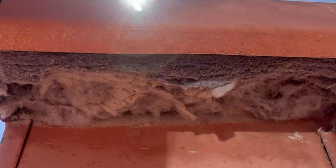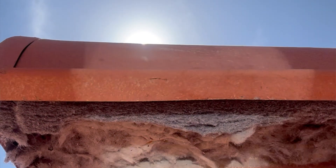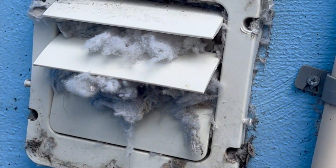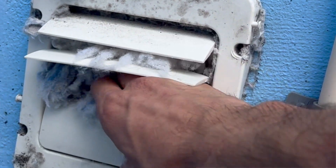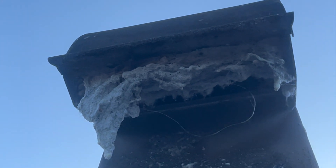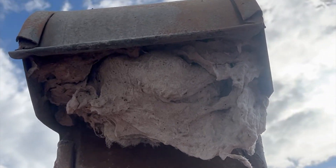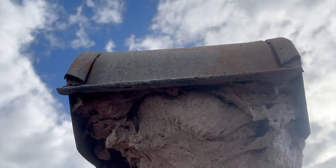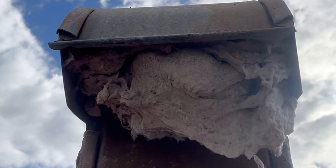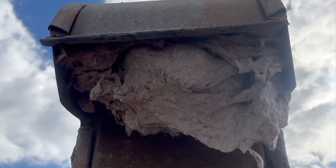Another sign — this one's pretty obvious — is if you go to where the vent lets out, put your hand in front of it, and there's no air coming out. This is only possible if it's on ground level or somewhere accessible. Please hire a professional if your vent is on the roof. A lot of times when people buy new houses, the inspector doesn't check if there's airflow from the dryer vent, so they might think everything is fine when there's actually no air coming out at all.